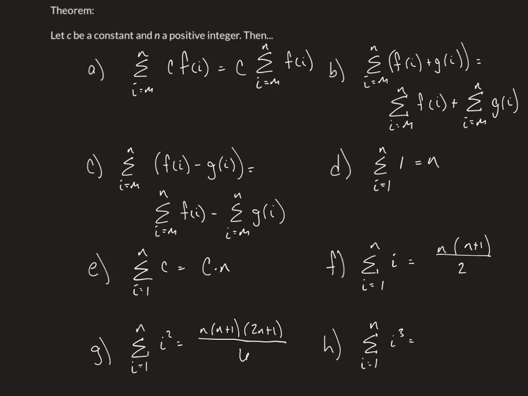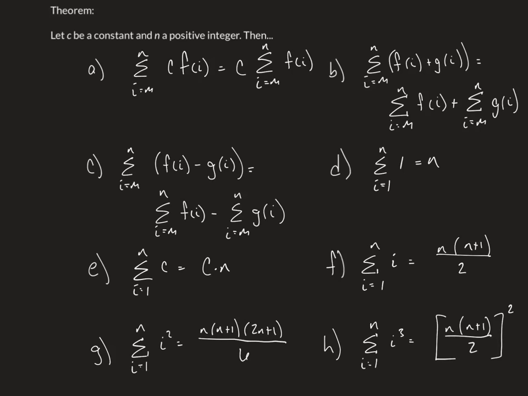And again, these are formulas we're going to want to apply at different times. So this theorems page is a pretty useful page. I would make sure that you've got these somewhere in your notes, easy to access. And then if it's an i cubed function, then the way that I'm going to evaluate this is n times n plus 1 all over 2 and that whole expression squared. And you'll find these in the textbook as well.